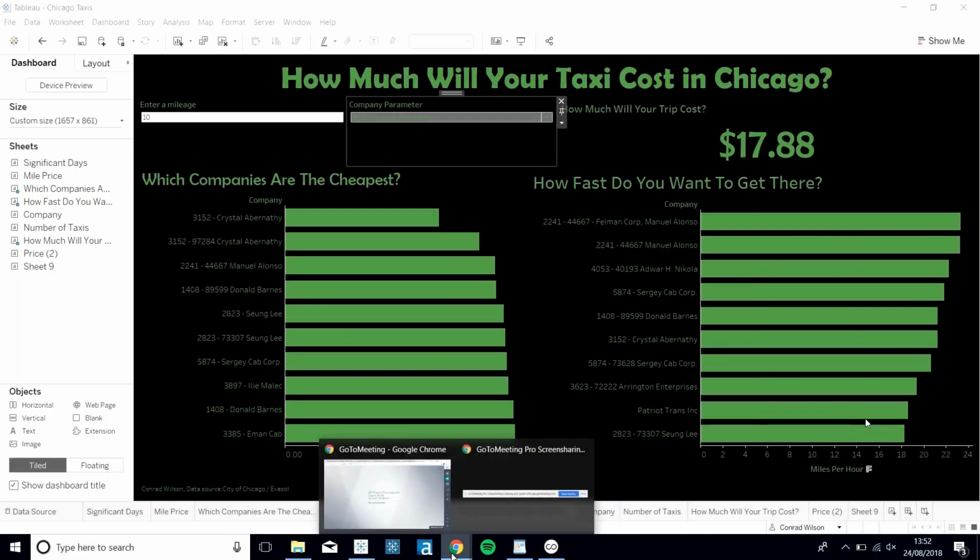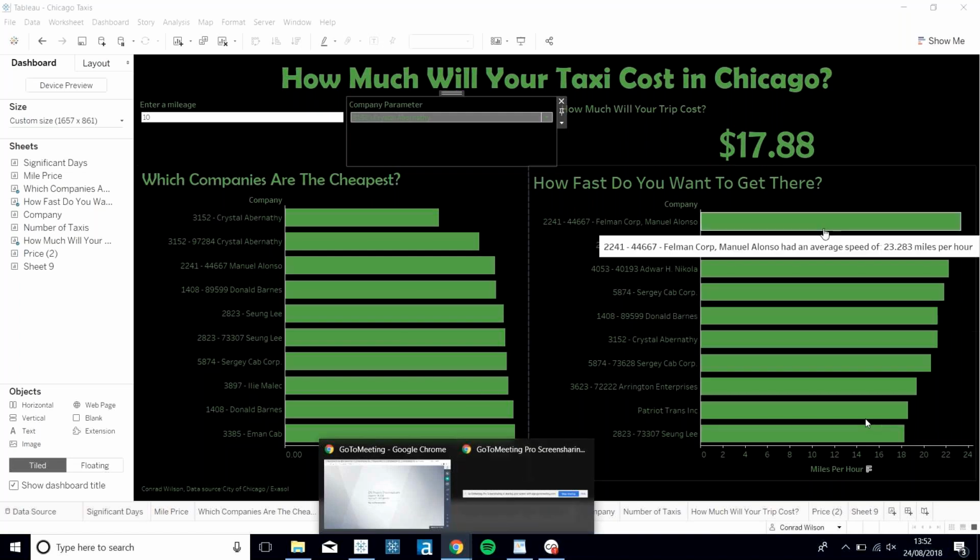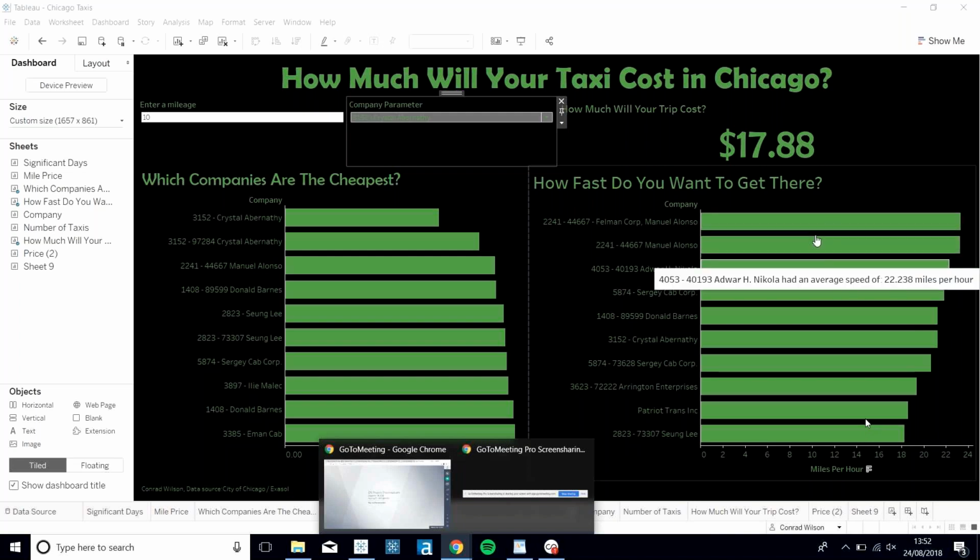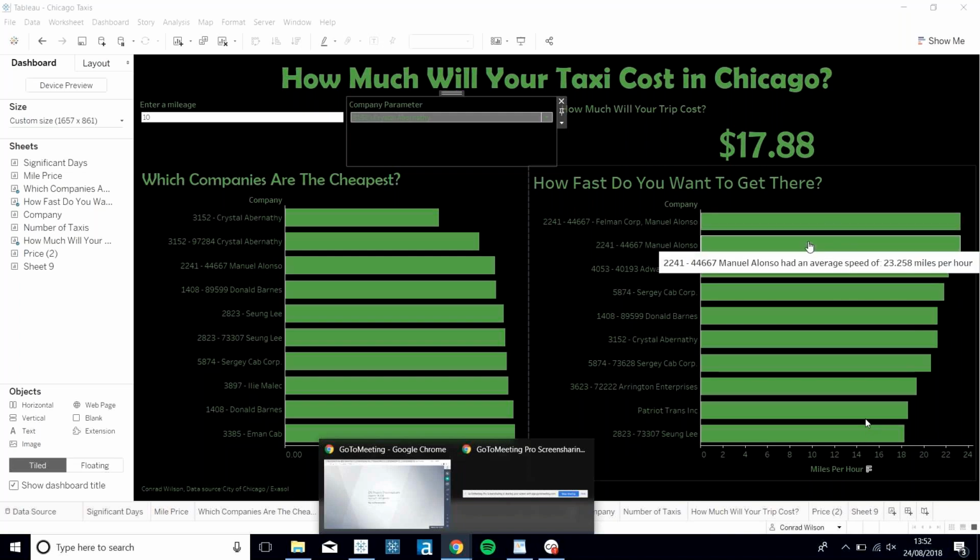Do I need to do anything? No. Wait. Average speed. Like how fast you want to go, is that the speed? That is the average speed already. So that's how fast they're going. It makes more sense to have time rather than speed, because how fast they will get there is not the speed.